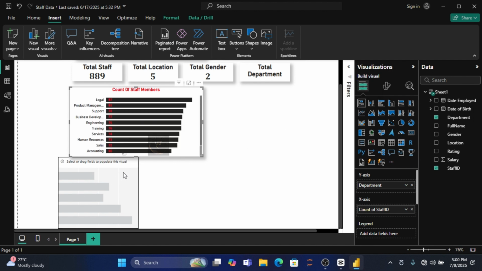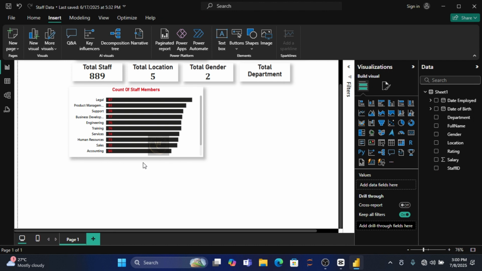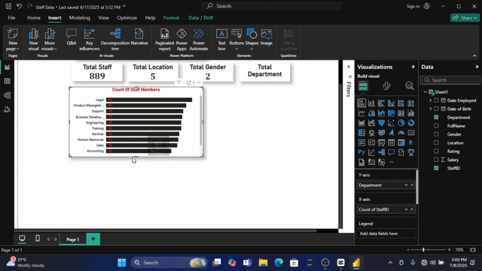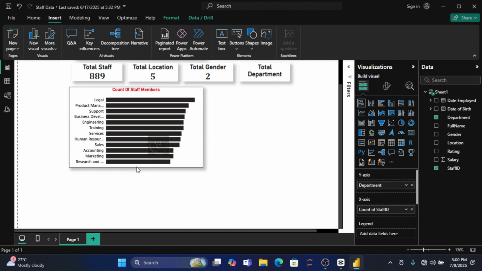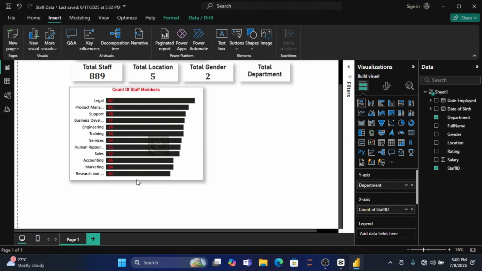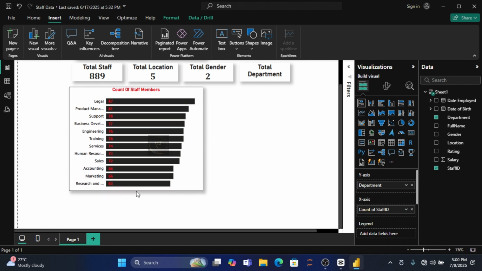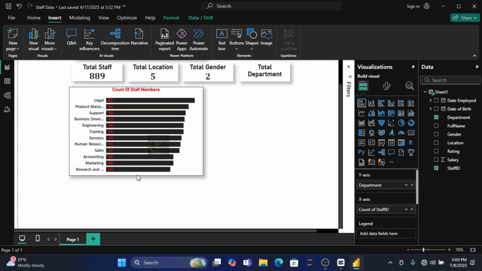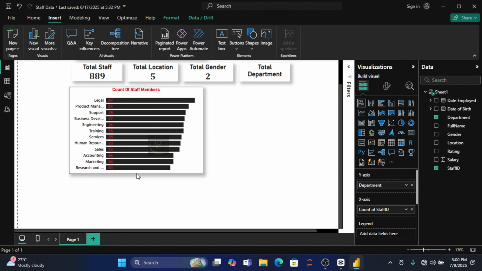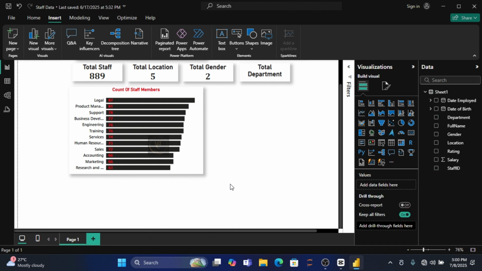I think this works better for this, so that the names of the departments can show. Right? Marketing. This is good. Yeah, so this is the count of staff members across the department.